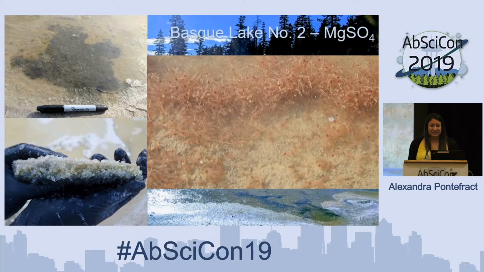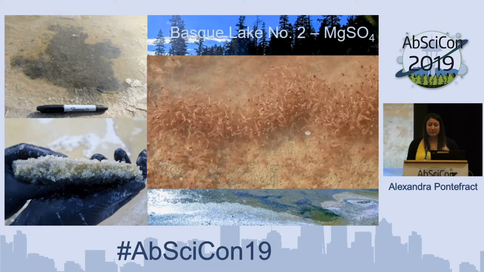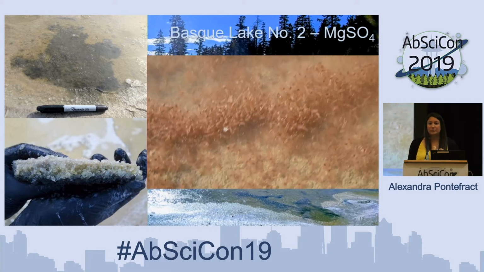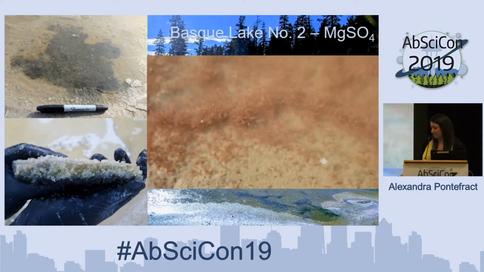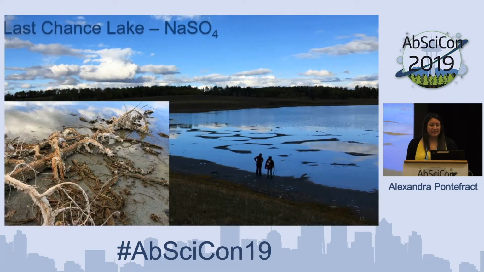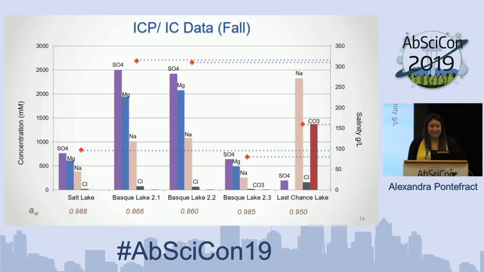Also, there are these great little brine shrimp that were only in pools that had a water activity above 0.9. In our really shallow pools, they didn't exist, and we just found brine shrimp eggs. And then finally, Last Chance Lake, which is our sodium sulfate lake. That chemistry is wrong, but it's okay. We didn't have salt precipitating in the lake here, and we think that's because it's a much more soluble salt, and the only places we got it were on trees and branches along the margins. Again, this was supposed to be completely dry, so it wasn't ideal, but we still got some really interesting data.